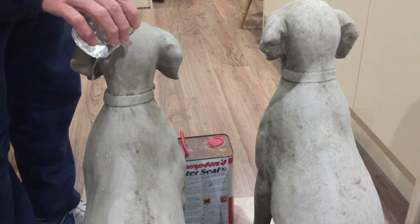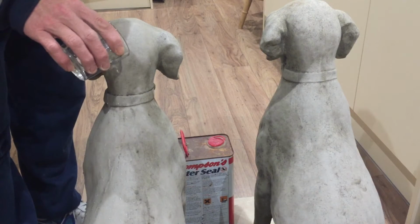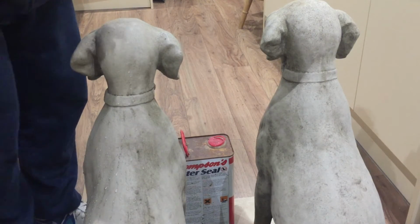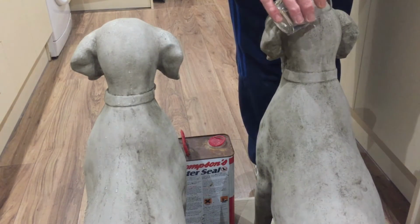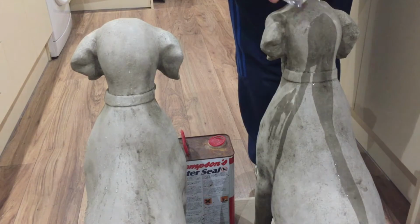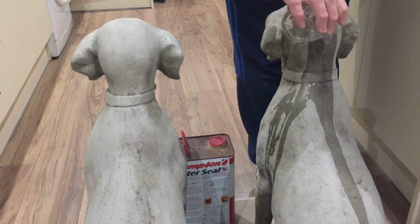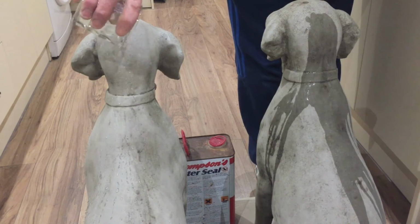See that? See how it's just dripping off. Look, it's not soaking in. It just rolls off. And then you've got one here. This has not been treated. See how that just soaks in? That's just soaking into the concrete there. Big difference, look.